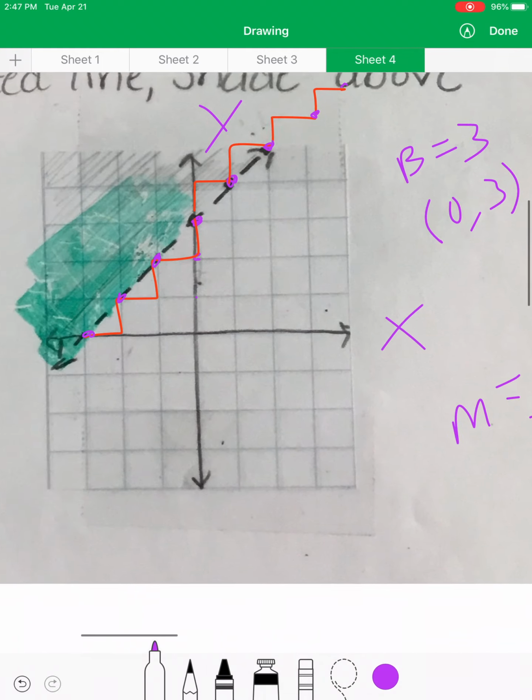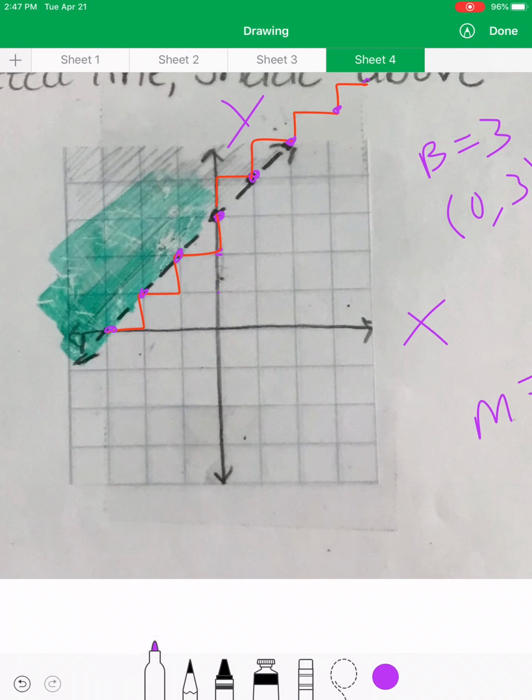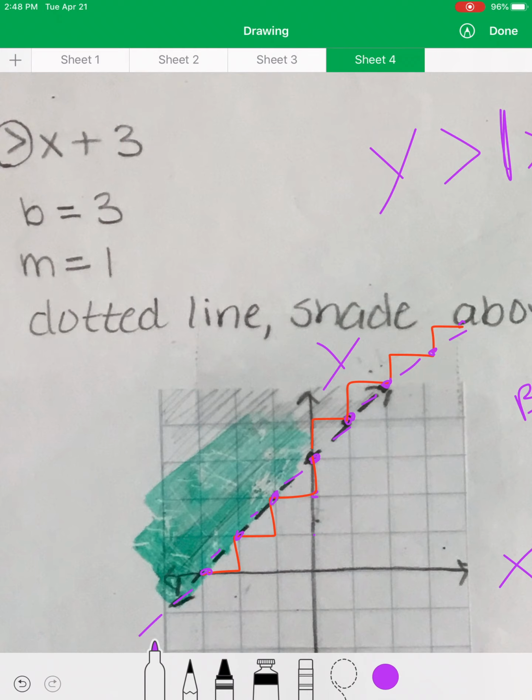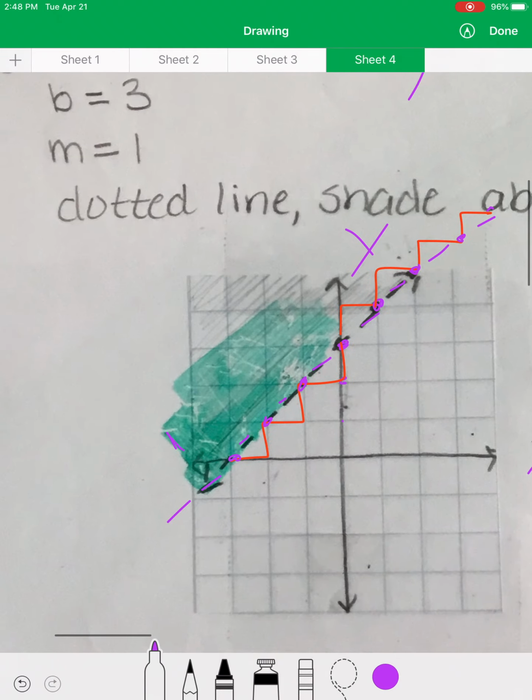All right, then it comes time to graph the line. Once you have 2 points, you can start graphing the line. Since there was no dash, you use a dotted line. So that's why this is a dotted or a dashed line. All right. My equation says y is greater than. So if it's greater than, you simply shade above the line.